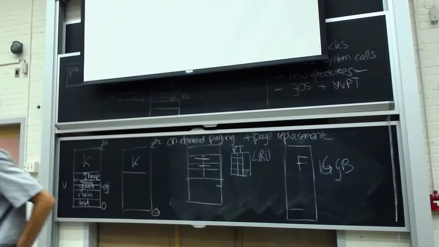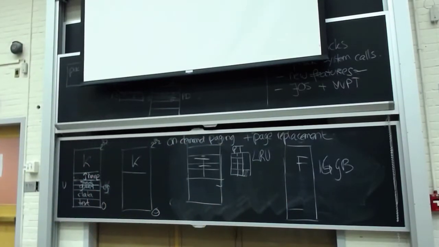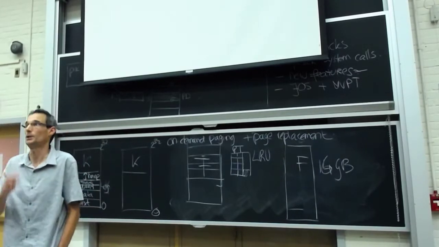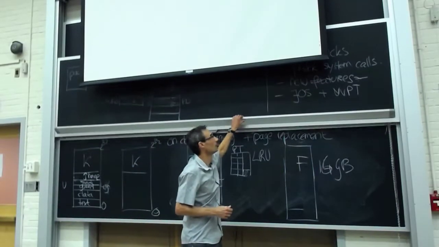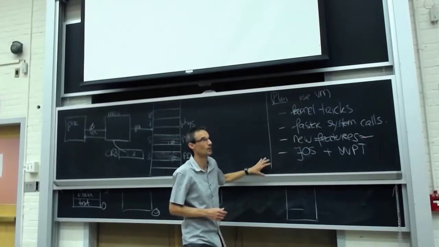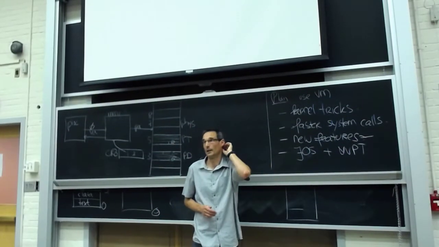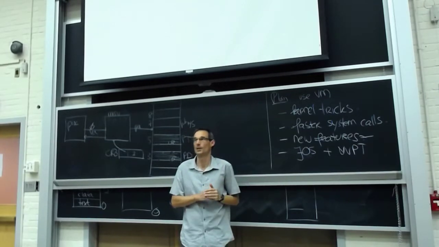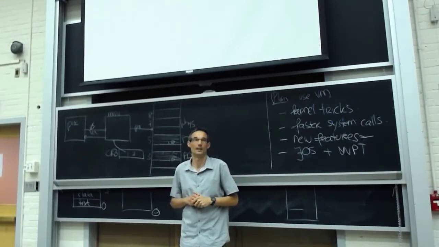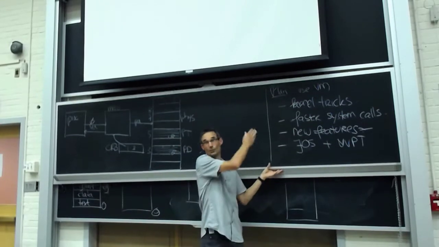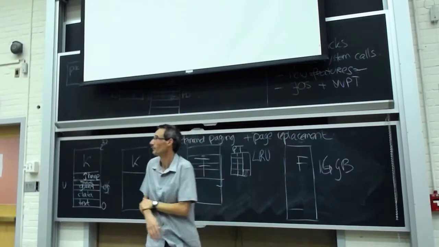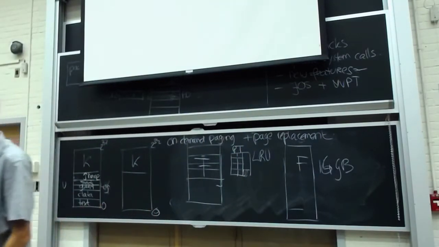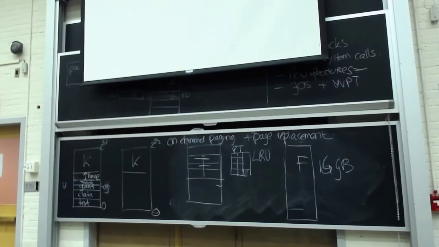You don't have to implement on-demand paging, although our user level file system does something like it. In JOS, in Lab 5, you'll be looking at that a little bit. You might have seen in the schedule that for the last couple of weeks of the term, you can do anything you like. You can do a default project, which is Lab 6, or you can do your own project. One of the things you can do is take one or many of these tricks, implement them in your operating system, and see if they work out. So that is on-demand paging plus page replacement.